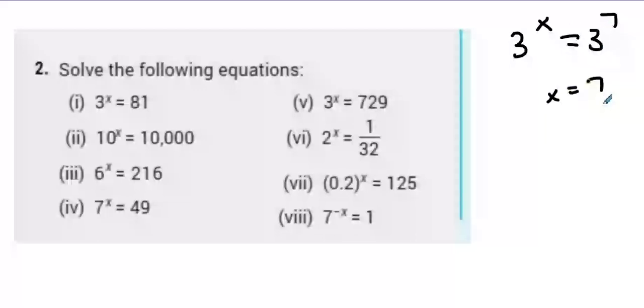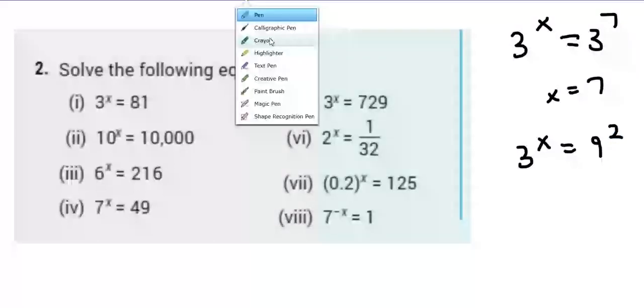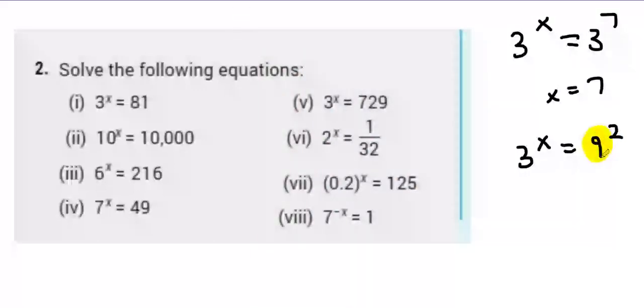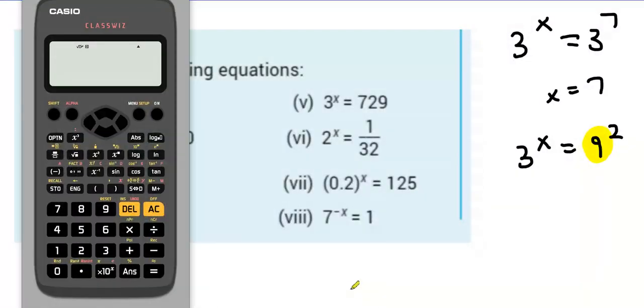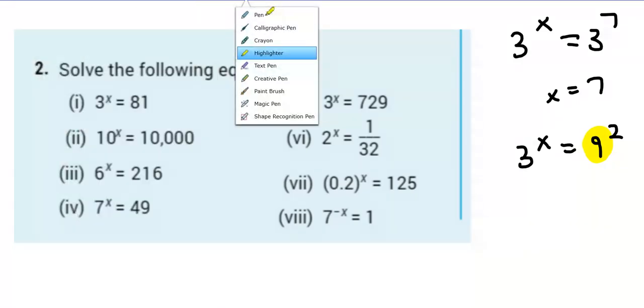Go with that? Now, if I have 3 to the power of x equals 9 to the power of 2, as an example, I cannot say x equals 2, can I? No. So what we do is we always take the larger number where possible, and we reduce it down to a smaller number. Now, there is a key here. You press 9 equals, and if you press shift fact, you'll find out that 9 is 3 squared.